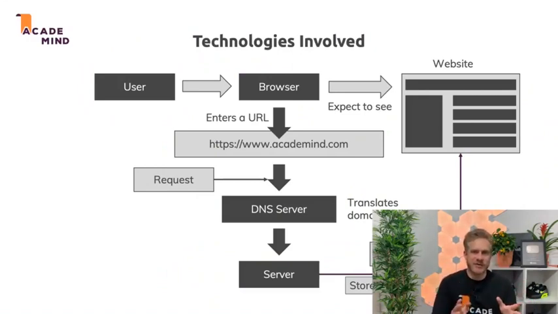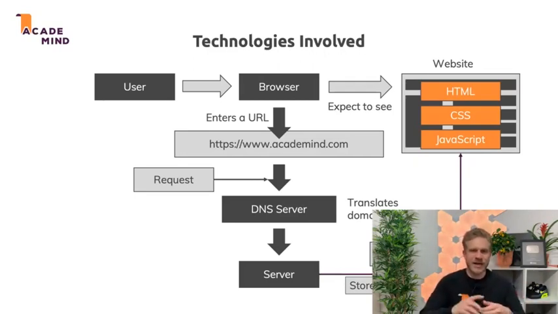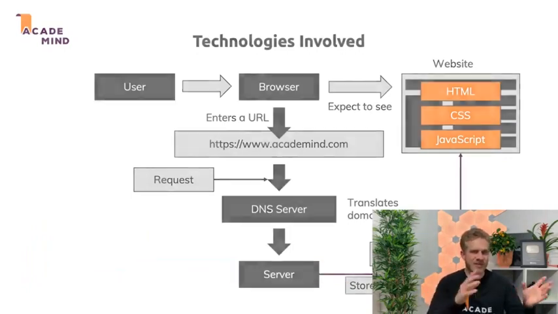What you see in the browser is the result of a combination of HTML, CSS, and JavaScript. These are the three languages or technologies involved in getting onto the screen what you see. Now, HTML stands for Hypertext Markup Language, and that gives a website its structure. It doesn't say anything about the styling, it just says what should be a heading, what should be a paragraph, what should be an input, what should be a button. That is what you say with HTML. And the browser is able to read that because it's a standardized format.